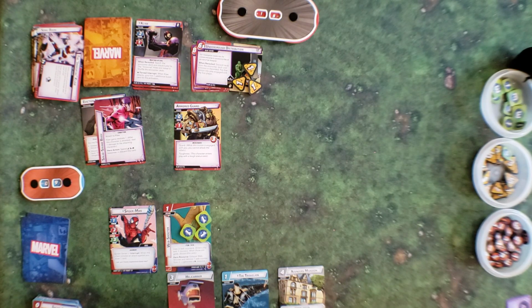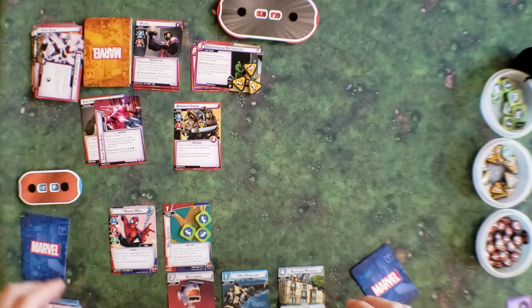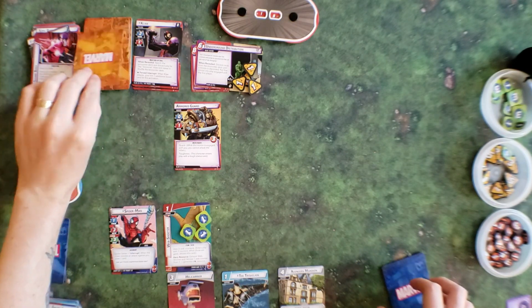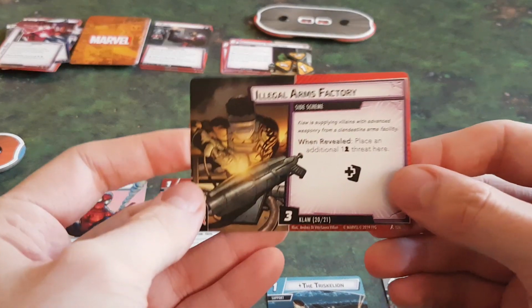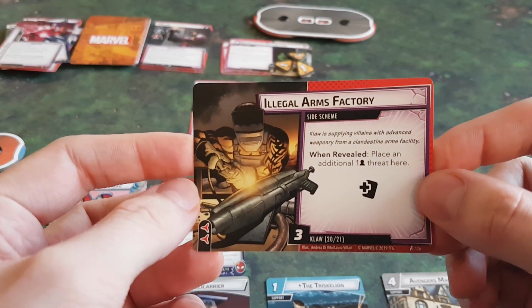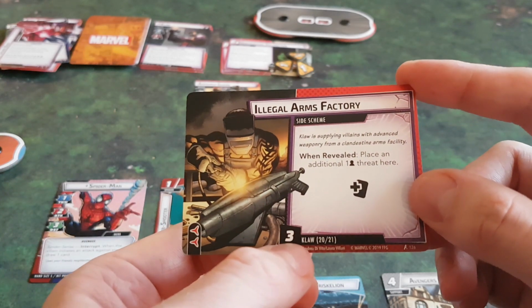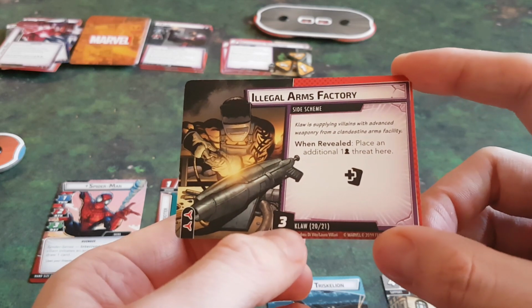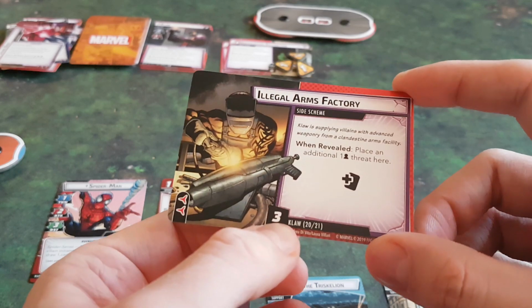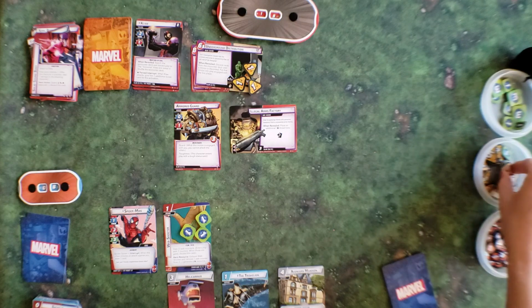And I'm just going to let that go through. I'd rather have an activation. So I go down to 8. Very good. And then homie's going to deal us, of course, our card. Oh, God damn it. Illegal Arms Factory, side scheme. When revealed, place an additional threat here per person. So it's actually 4 threat. And again, this means he draws an additional card when he deals us cards. So too bad. That's a bummer. So 4 threat on that. My God.